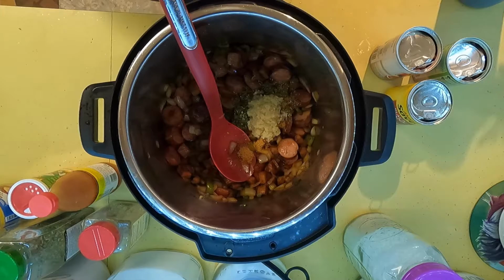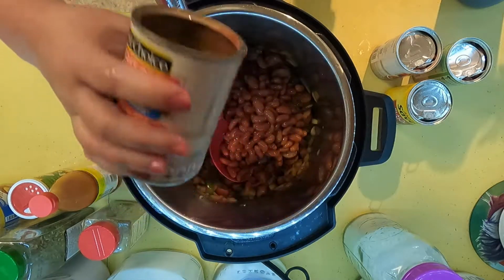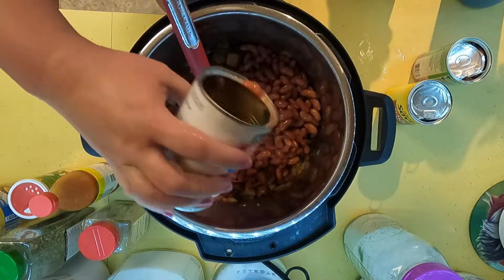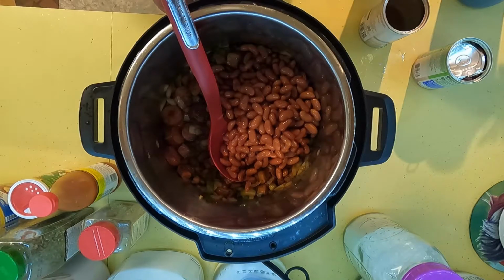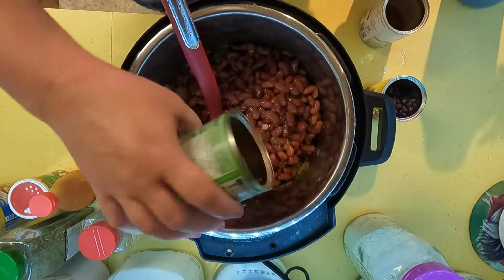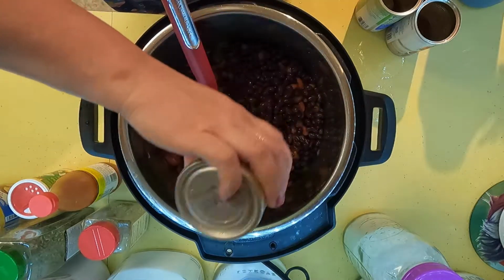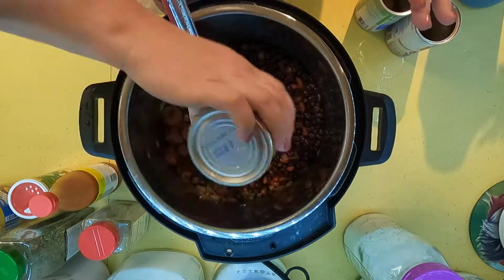And then I'm going to put in 3 cans of light red kidney beans. You can use regular dark kidney beans, it's up to you. There's 2. And then the 3rd one. And you can use all kidney beans if you want to. But I'm using 1 can of drained and rinsed black beans in with it. Come out of there, beans.